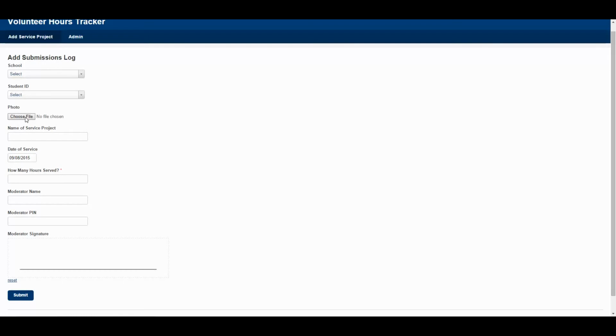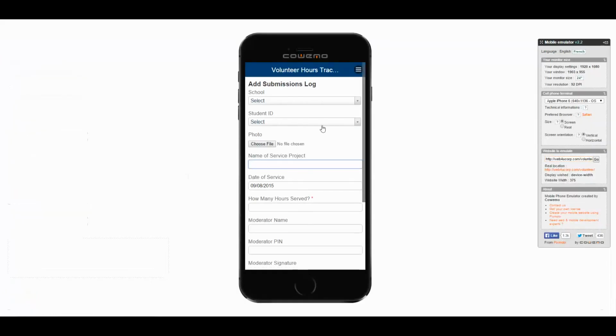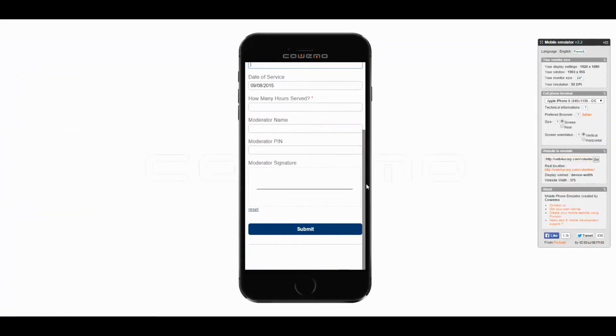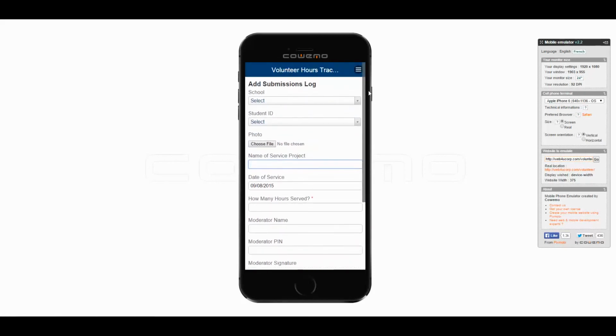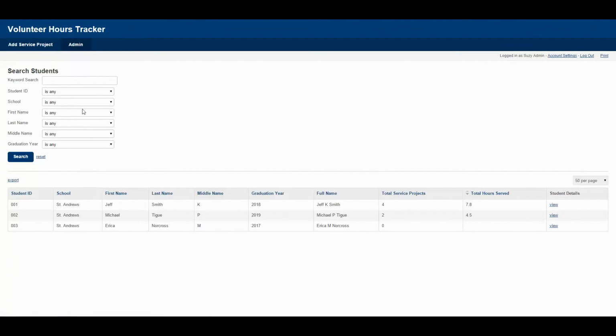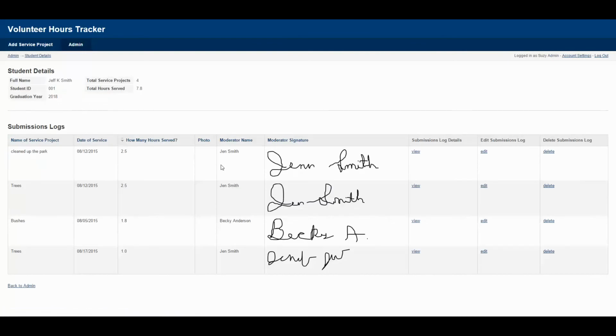So you can use the digital version as an easier way to bring in data that maybe was originally collected on paper. And again, the major purpose here is to be able to grab that information while on a mobile device at the service project, in many ways eliminating the need to start with paper from the beginning. And then the admin has a powerful ability to search and query the information, to run reports, to check up on previous submissions and logs to see total hours, and to contact and reach out to these students.